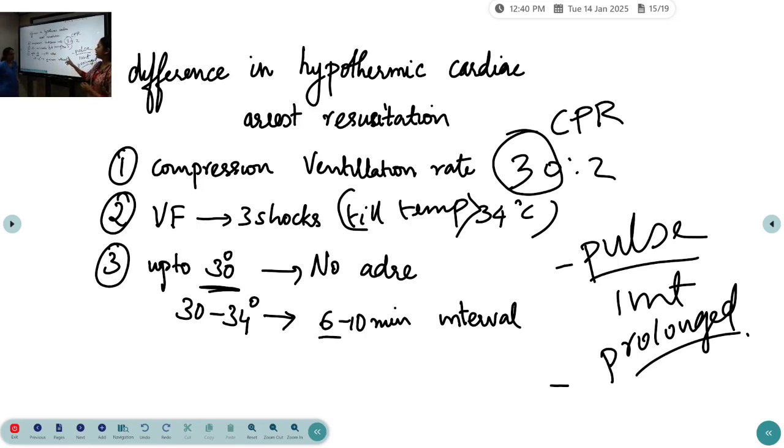What is the dose of adrenaline which you give? 1 mg will be given, the same. And where will you place a cannula? During resuscitation, if you are putting a central line, the tip of the catheter should be away from the heart, and otherwise you can use the peripheries. We don't prefer central lines because there is a risk of the guide wire going into the heart and causing arrhythmia. We don't want that to happen, so ideally it is better to place a femoral line for giving medications. Okay.